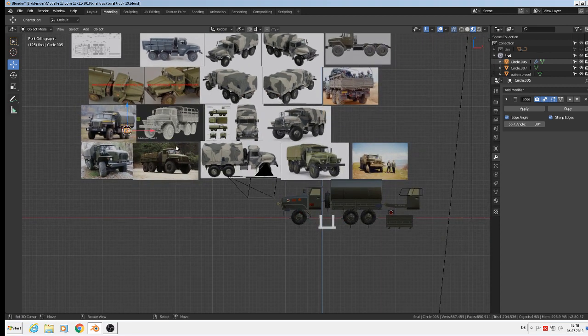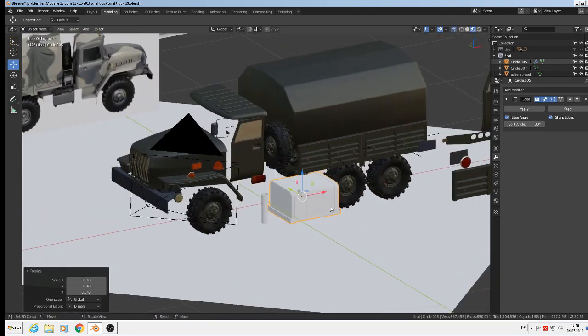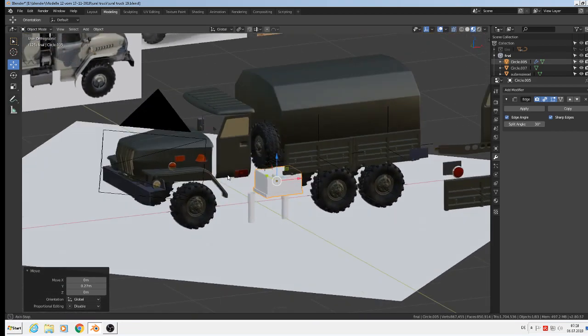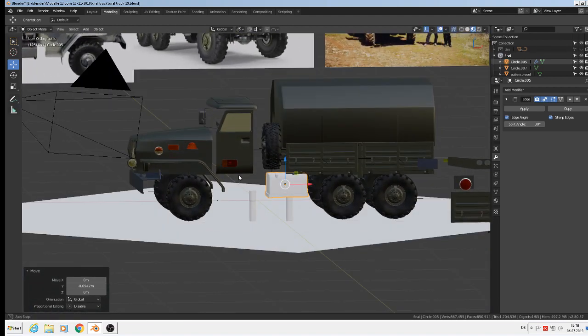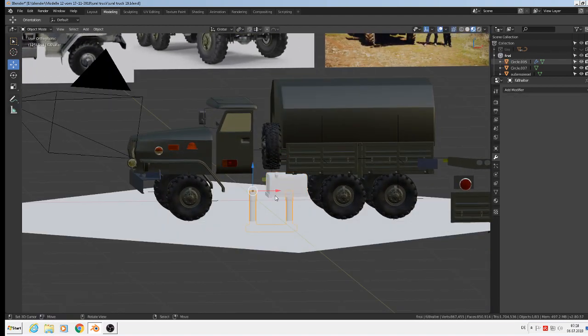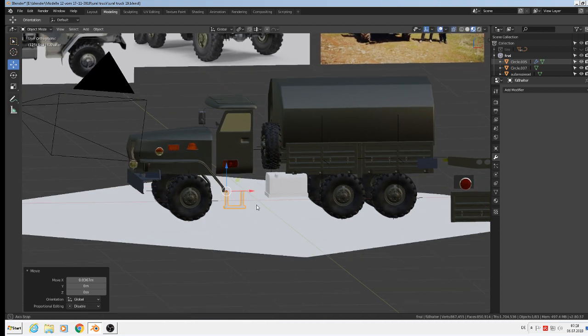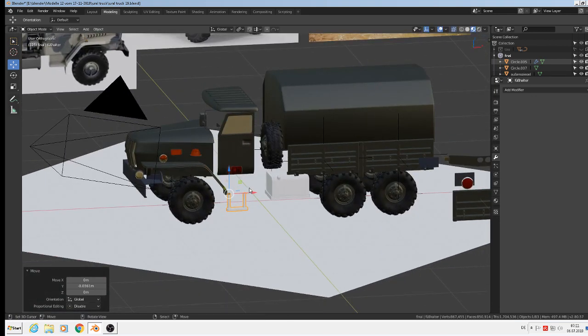So grab it there, scale it up, and bring it on the track. Good. With the proportion, with all the other stuff, I said it before. We make that all later. First build, then adjust.